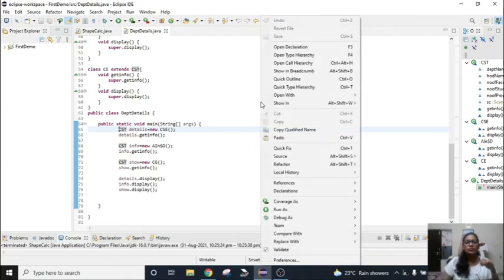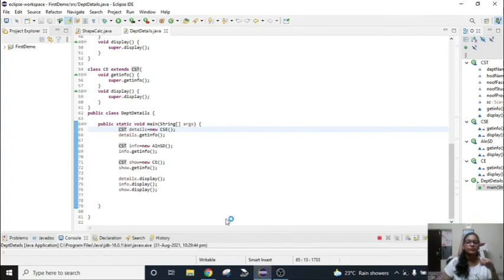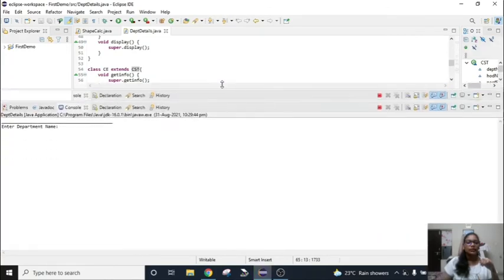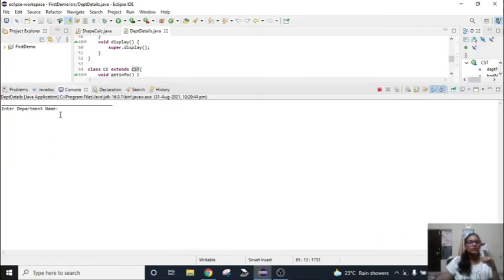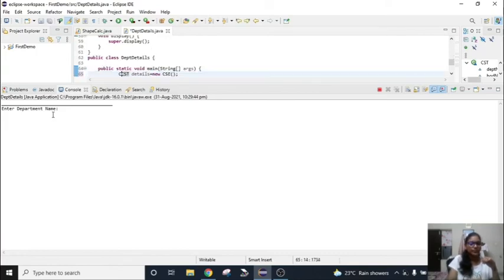So let's run this program and see how it works. So it is asking to enter department name. Let's say CSC. And enter HOD name.